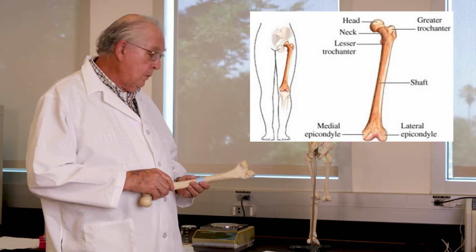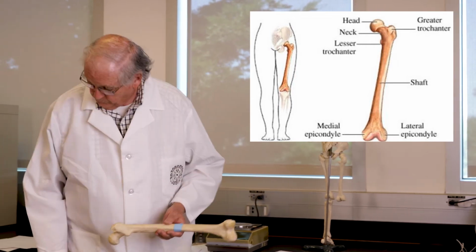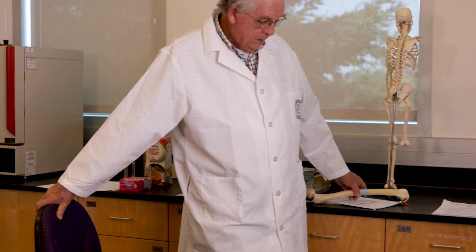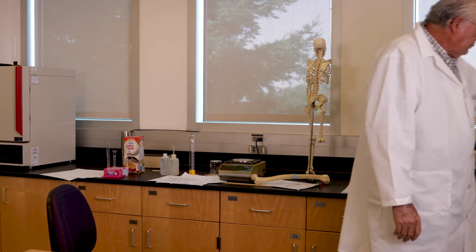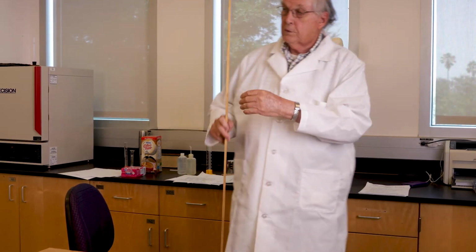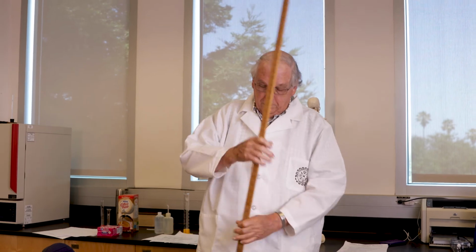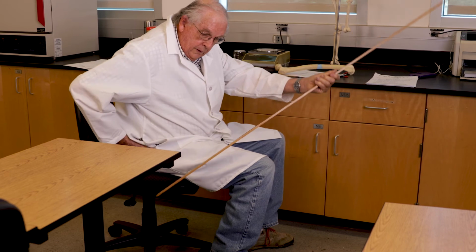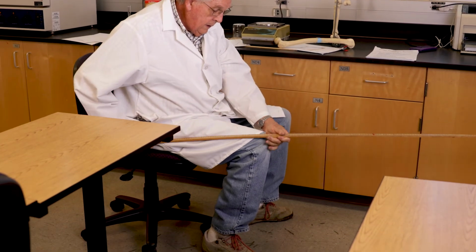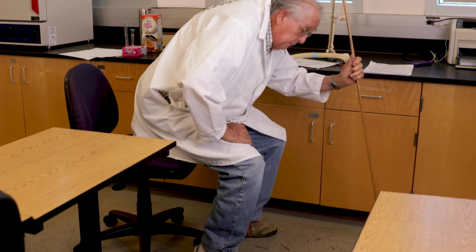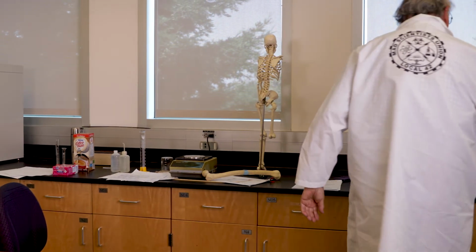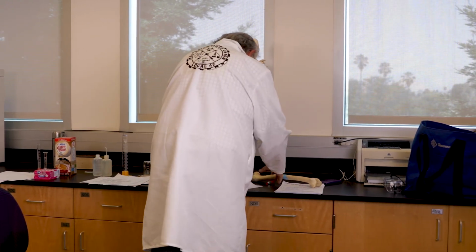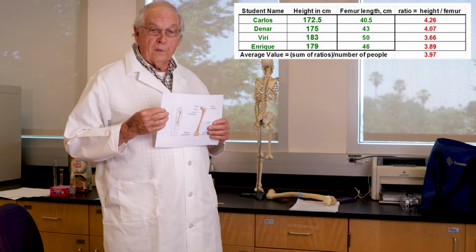And so the experiment will be, you will sit down on a chair, and at home, you can do this, and you'll measure 2 things. You'll measure your height. So I'll measure my height, and then I'll measure my femur, which is from the hip out to the knee, and that'll be a value that is about 1/4 of my height.